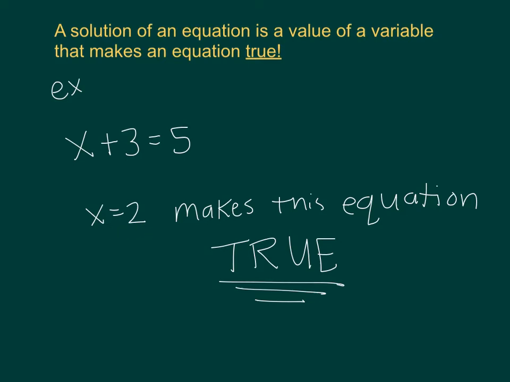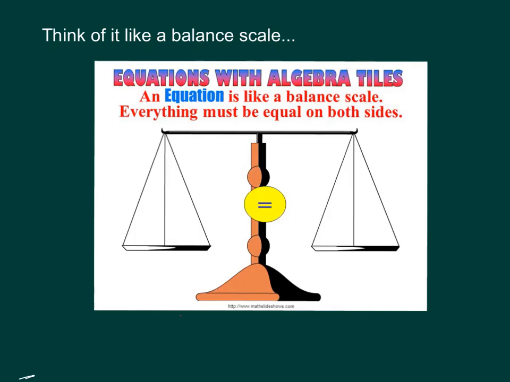So that is how to solve an equation. You'll see that a lot in the next few videos: solve the equation. That's when they're looking for what is the value of the variable, or variables if there's more than one, in the equation and how does it become true. So when you're thinking of an equation, you want to think of this equal sign as a balance. In an equation, everything must be equal on both sides. That'll come in handy more in the next lesson or the following one, and you'll see this scale come up more. But that equal sign is the balancer. Whatever happens on this side is equal to or the same as this side over here.